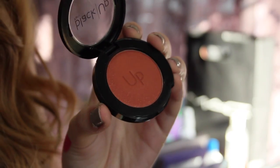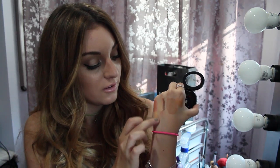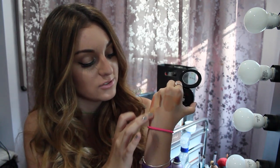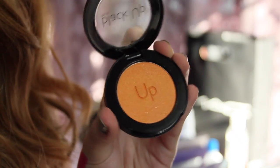Sticking to face products, I got two blushes. This one is in oh nine and it's like a sparkly coral. The other is in oh nine — kind of like a burnt orange color. Super pigmented, I love this color. Then this one is in oh eight, and it's like a nice shimmery glitter orange-yellow color. I'd probably use this one as an eyeshadow because it would look a little weird on my skin tone, but amazing on darker skin tones.